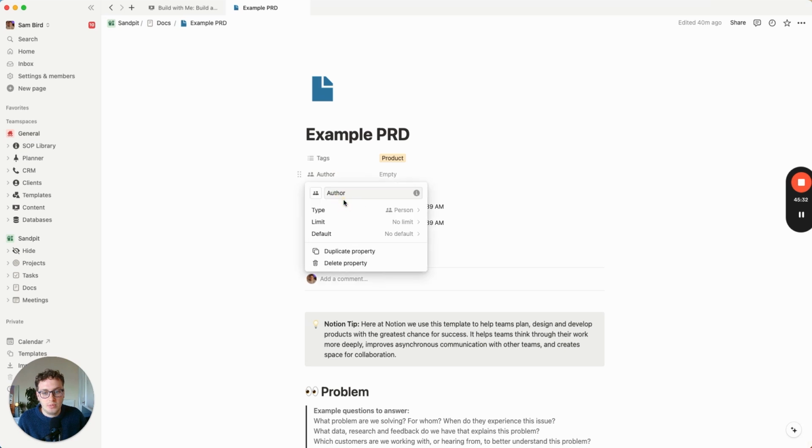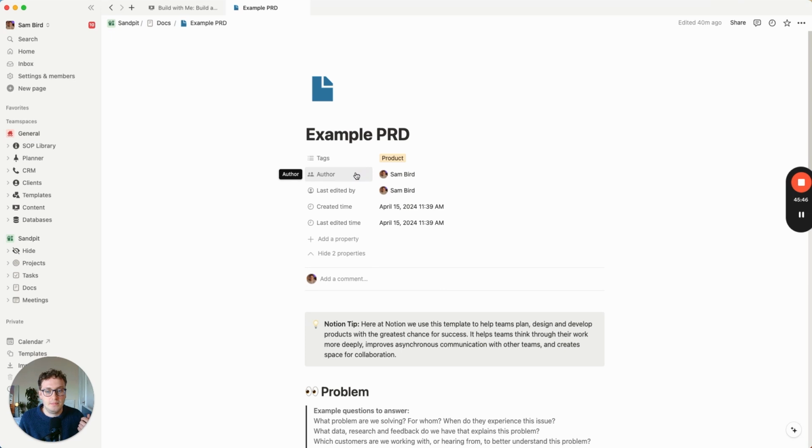So we have someone who's set to the author. And then again, first of all, I'm going to make this a limit, so it's a one person limit, so there's always someone who's accountable for this thing that's being made. And then I'm also going to set the default to created by. We can see that by default, the person who created it is set to author. But if you wanted to change this and say that it's John that is actually the author, and I'm just creating it for him, then you can mark that there.